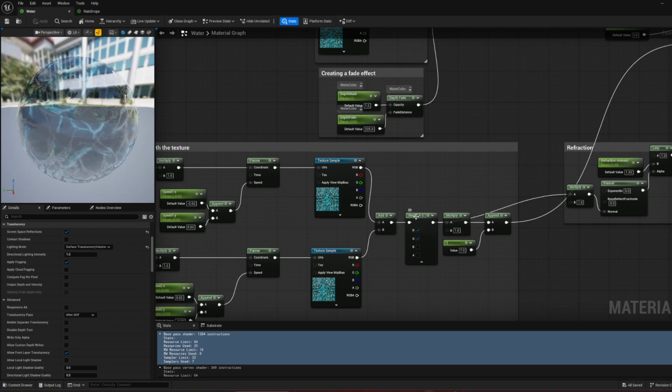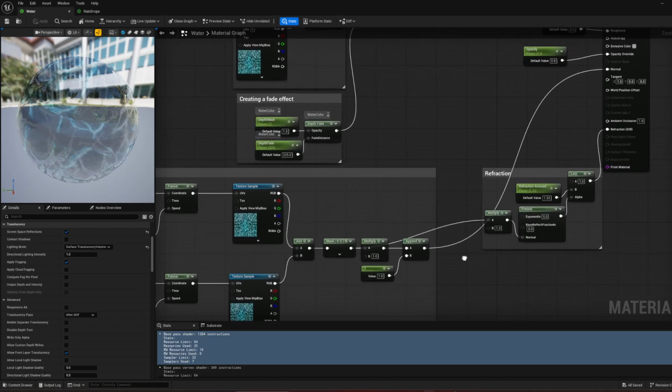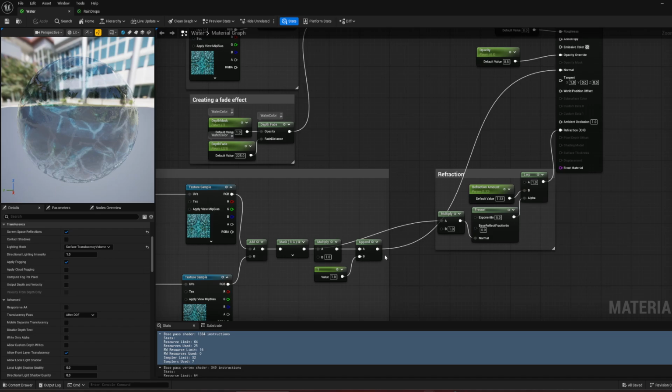In this multiplication, before multiplying, we are using a mask of R and G to make sure that the blue is constant. We multiply these RG values, and to apply this to the normal, we need a three-dimensional normal. So we are again taking 1 and appending this 1 as B, so it keeps the blue channel always 1.